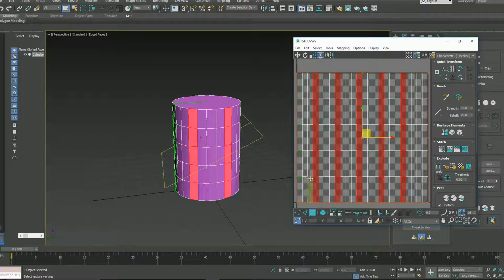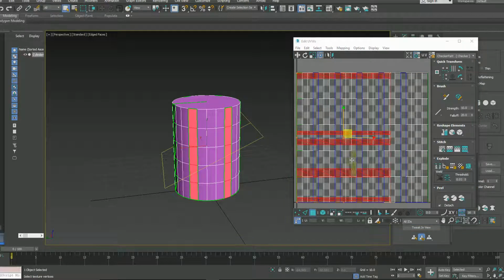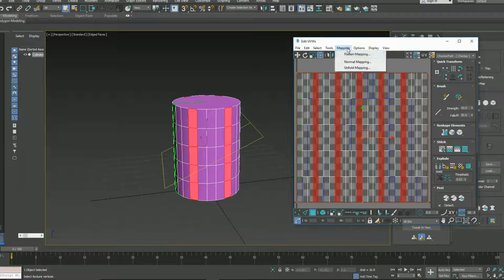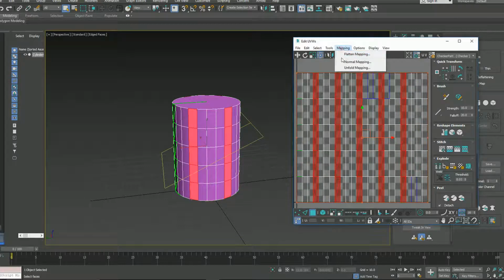Basically, these are going to be where our blue files are going to go. So let's normal map them. Or shall we flat map them? No, we'll normal map them. Normal map will be better.